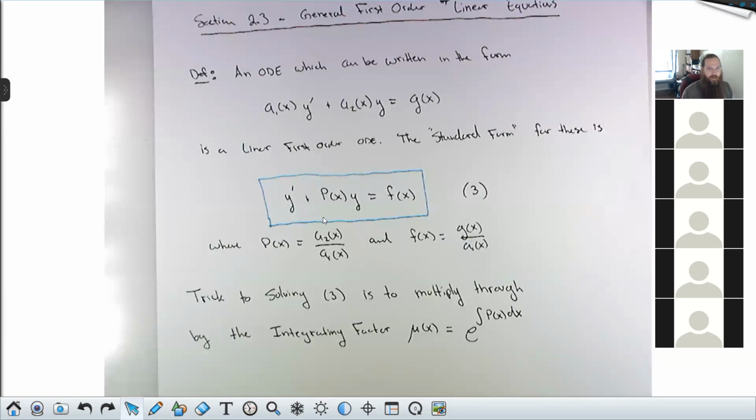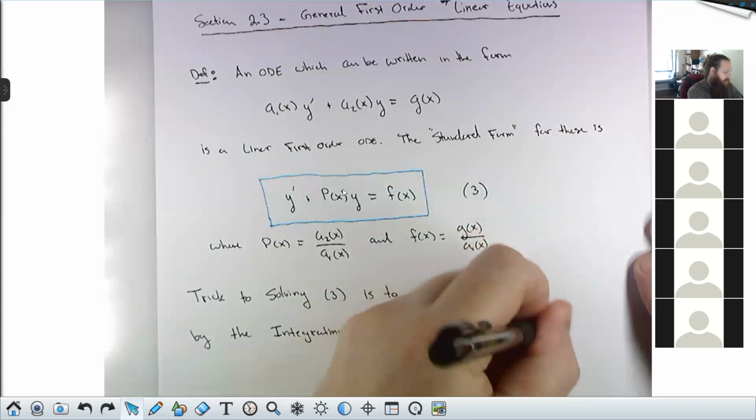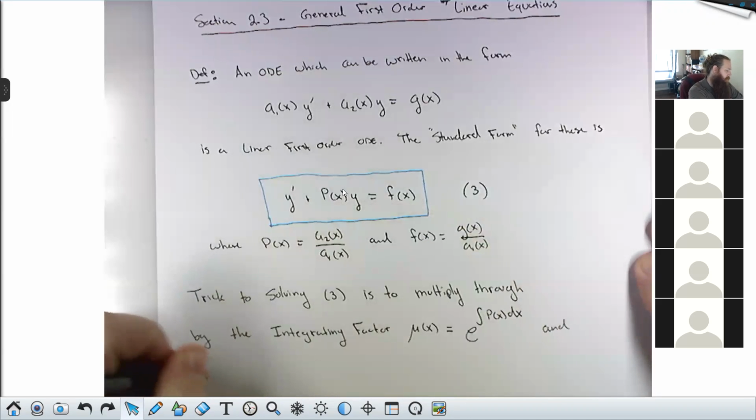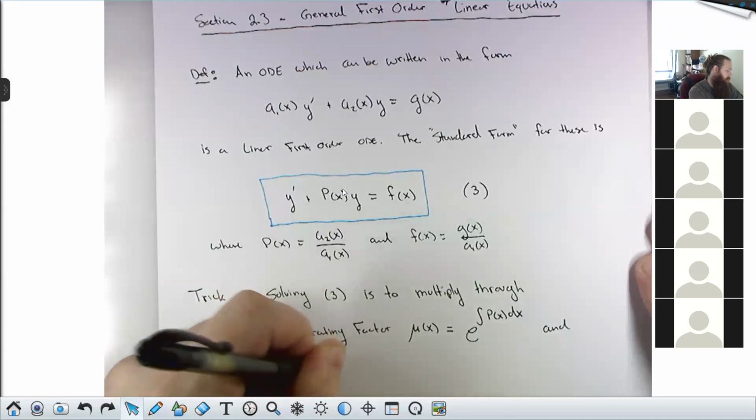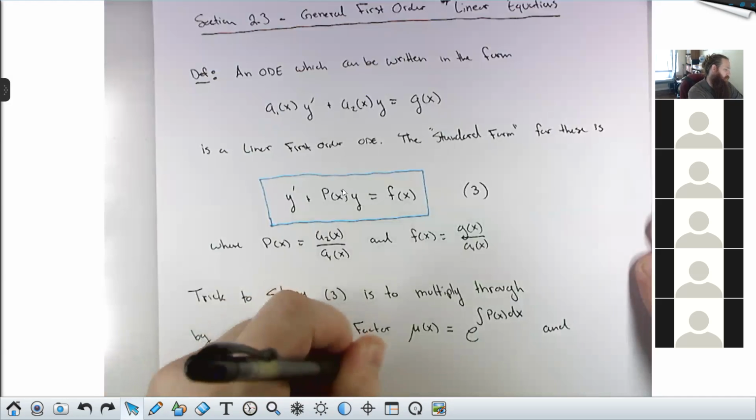And I want to leave it here for today. You have a new homework, and you can attempt to solve some of the general first order equations by putting them into this form, multiplying through by this function, and then seeing if there's anything you can do. I'll give you one more hint here: interpreting the left side with the product rule.